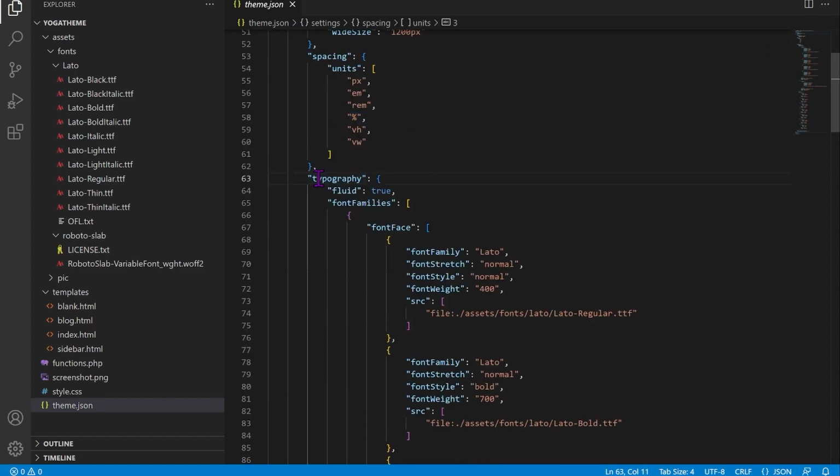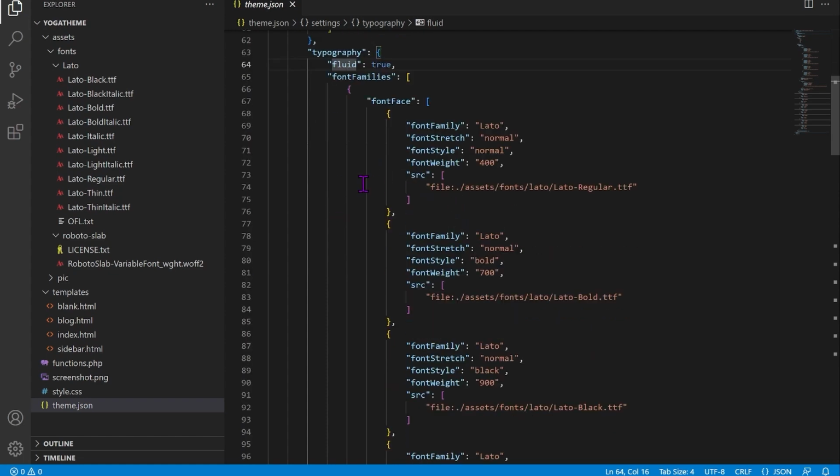The next one is typography. That means our fonts. And here the first command is fluid true, because WordPress has now enabled fluid fonts. If you don't use fluid typography, you don't need it. The next are then the font families.